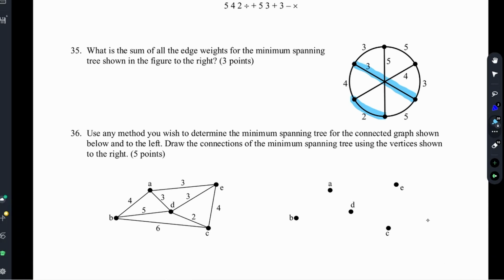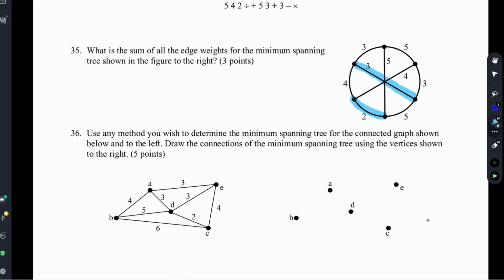So I've got a 3 and a 2. Now, the nodes are not connected. We don't have a spanning tree yet, but we've got 2 edges with no cycles. And by the way, how many edges are we looking for? Well, if you count up the nodes here, we have 1, 2, 3, 4, 5, 6 nodes, and that means that we are going to have exactly 5 edges, or 1 less edge than we have nodes.